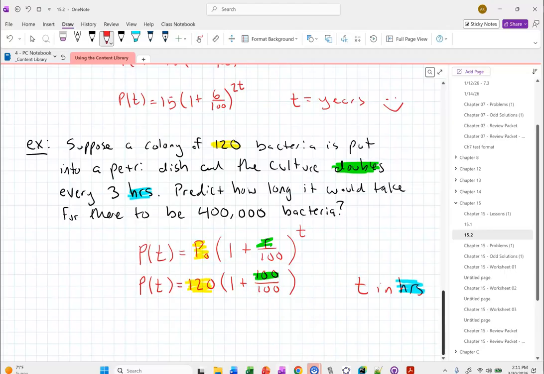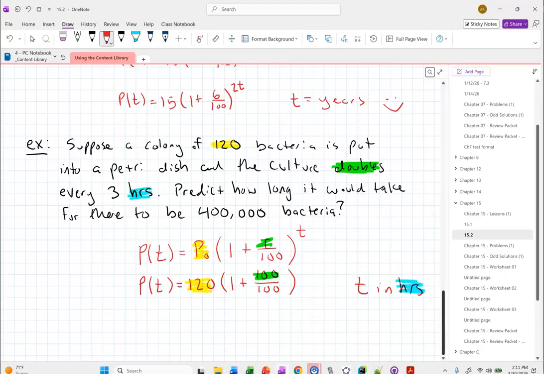Every time, you should get in the habit of writing down what T is, because it's really easy to screw this up if you don't. Just like I was saying, depending on the unit of time you pick for T, your equation is going to be different. So you want to make sure that you're being careful here. That's why I'm writing down that we're going to do this for T in hours. Okay? So read the problem here.